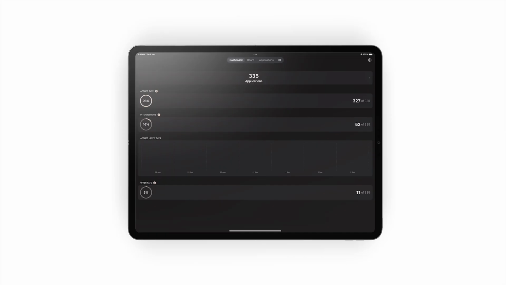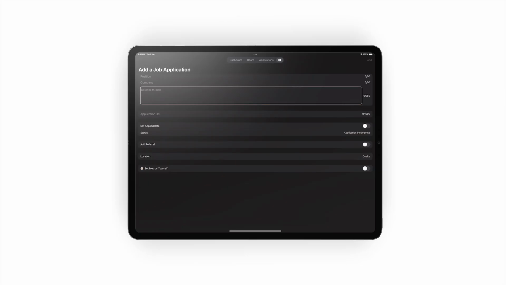In the future, I plan to allow users to be able to set their own metrics, and then also maybe set their own values too. Like here, there's this set list of things you can set to each job application. I'll probably add something to where you can set your own custom values to save to each job application.